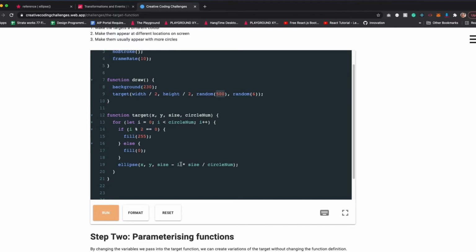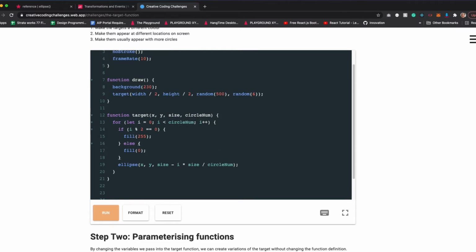So basically what you're saying is start from the smallest size, because it starts from 0, and with each iteration we multiply that by the size so that it can grow bigger. Then we do the maths here to minus size from that, so the progression gets bigger over time. And then we're also dividing that by circle num. Because this is always a random variable, we're saying divide it by the amount of ellipses that are running each time.